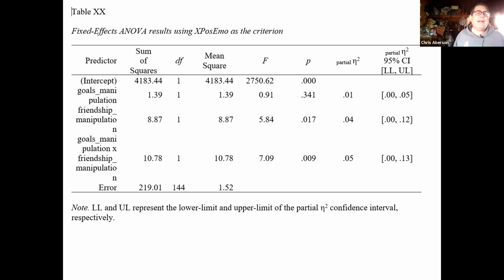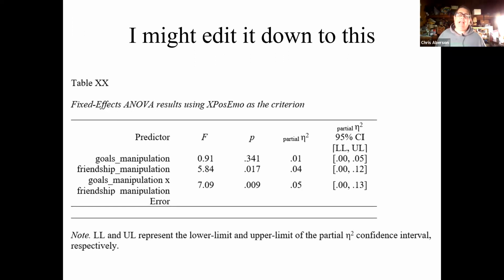The note's formatted properly. You just have to give the table a number. I think in the code you could give it a number, but you got to mess with it a little bit in Word anyway. Everything is italicized correctly. You got the italics in the title, so you don't have to remember what's supposed to get italicized. So nice tool here. And then I would probably edit it down to this.